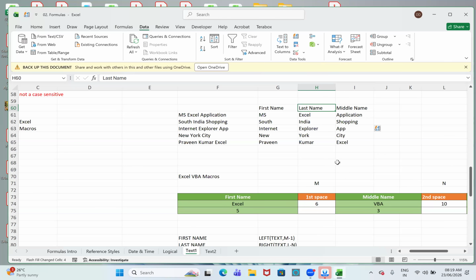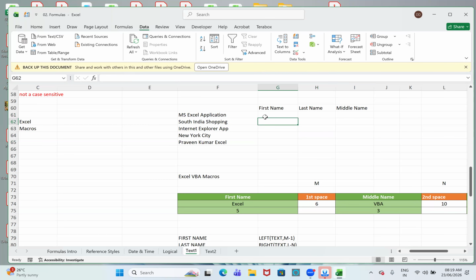That is middle name and that is last name. Okay, I'll change that. Is that clear? And again, this works just like text to columns. If you are changing the input, that will not change the output because it's not a formula. So for that reason, you have to write formulas. Why formulas? Formulas are dynamic. When you are changing the input, the result will change automatically based on the formula we are writing. Okay. Now first name.